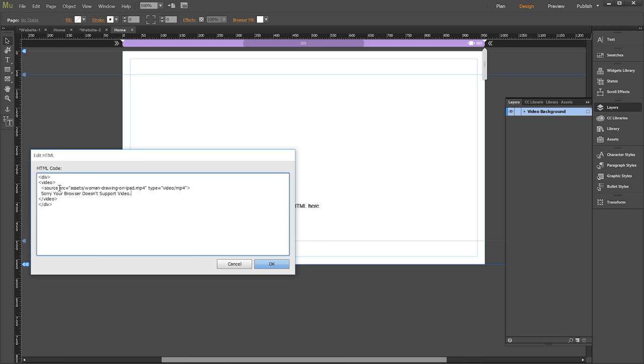And if the browser is older, it will just completely ignore this tag and it will say, sorry, your browser does not support video. So right off the bat, we already have our video set. All we need to do is make sure that this video is looping and make sure it's muted, because obviously sound in a website, I mean, if you were to visit a website that just has sound blaring, I know it can get annoying. So just for a good user experience, we're gonna mute the video.